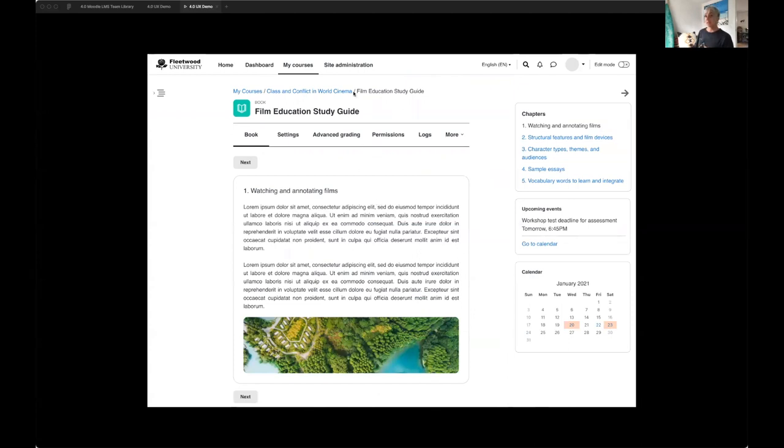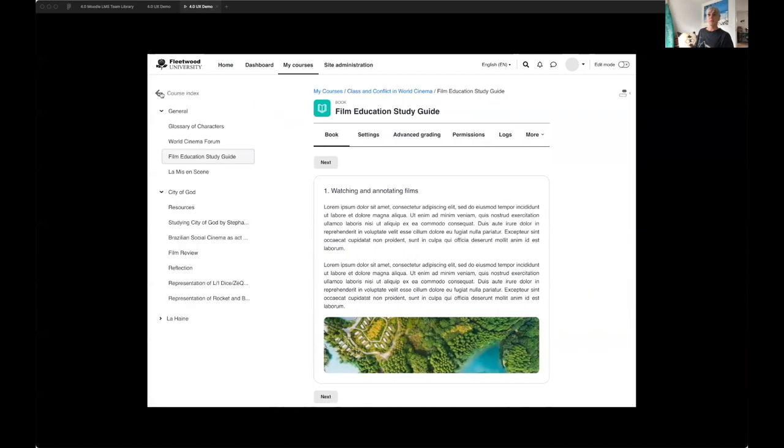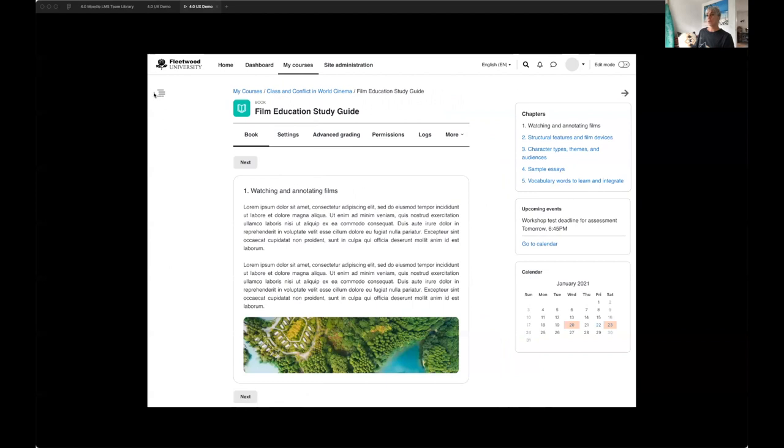You will see in this instance that the course index automatically closed and the blocks opened by default. That's because this particular activity we're showing you, book, relies on the blocks being open because it uses a block called chapters, which is a fixed block for this activity that allows our users, as well as the buttons, to navigate through the different sections of those chapters. So for this instance, we have a rule that says open the blocks by default. So we can close them here. We can still open up that same course index component on the activity level as well. Here's your blocks, and we open it up here.